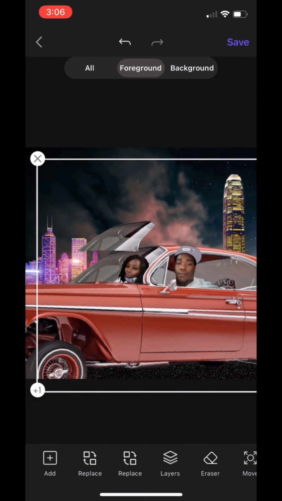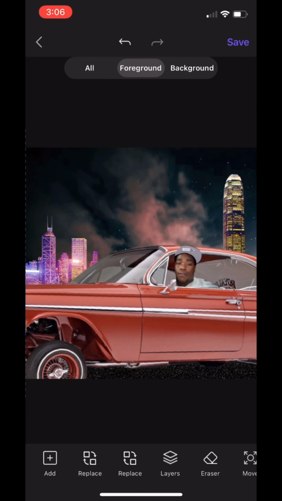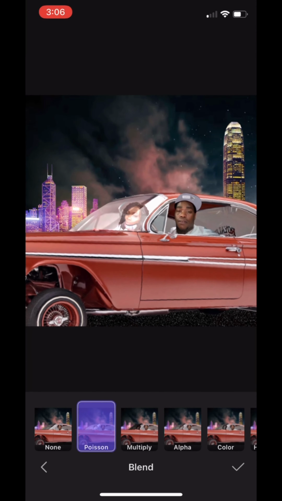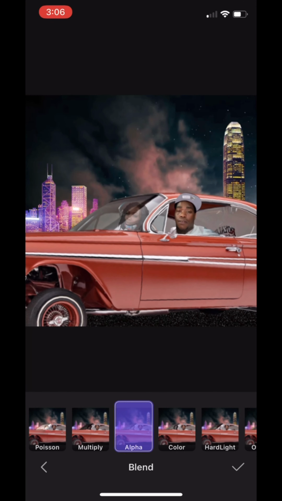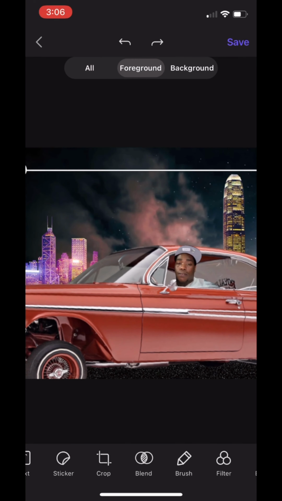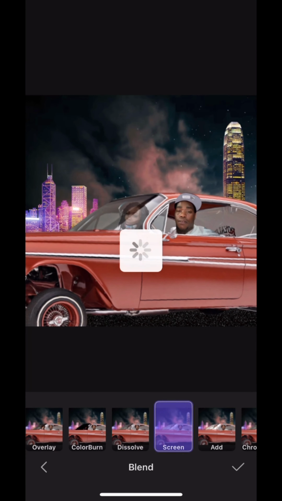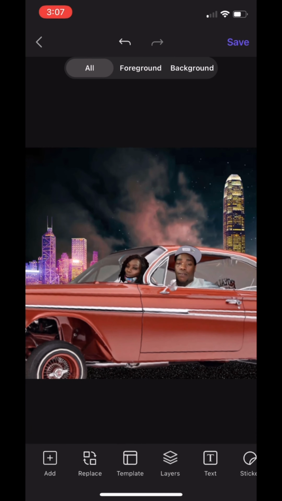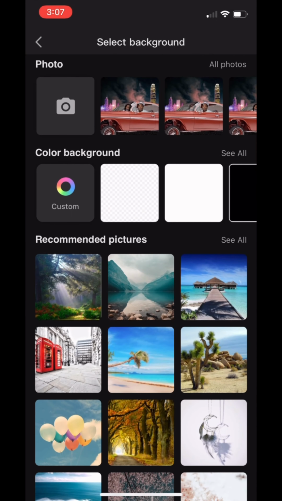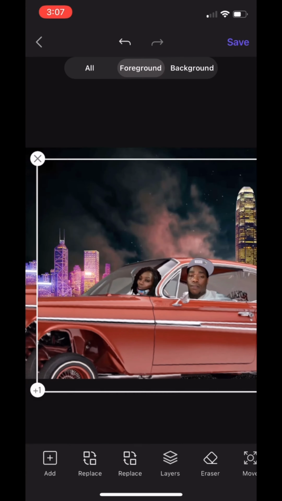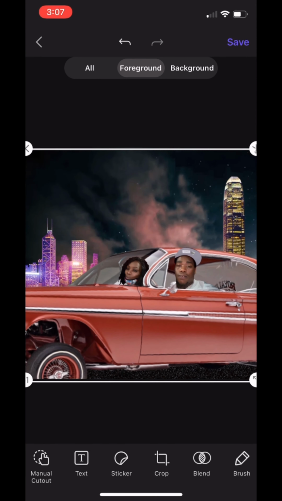We load the picture again, and now the final piece is the front windshield, and we're going to blend it into the picture. We're gonna make two blends, and then we're gonna come back and overlay them both. The first blend is gonna be alpha. Then we go back, we revert the process, and then we're gonna use the next blend, which is chroma key. Now you're gonna come out of both of those, and we're gonna load the blend first with the chroma key on top of it, and we're gonna create another blend.